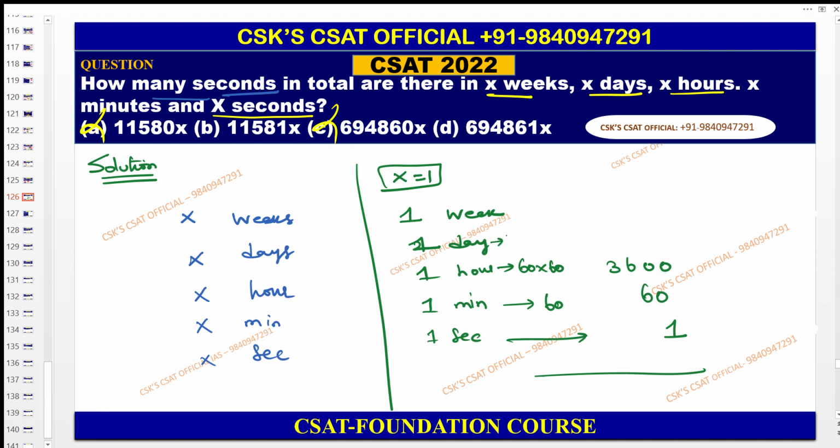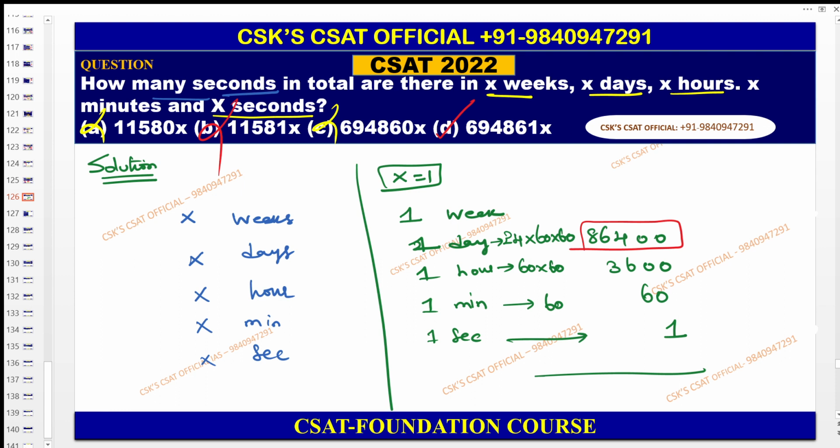So 1 day means 24 hours. So 24 hours, multiplied with 60 into 60 to convert in terms of seconds. If you multiply this, it becomes 86400. Now listen carefully. With this itself we can find the answer as D. Why? Since it crosses option B. Check here, this is nothing but 86400, but here option B is 11581, right? So this also eliminated. Only D is the correct answer.